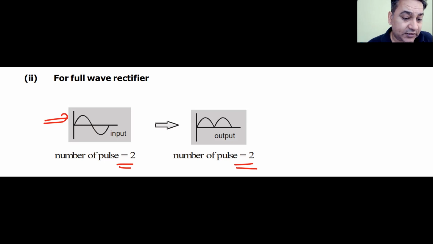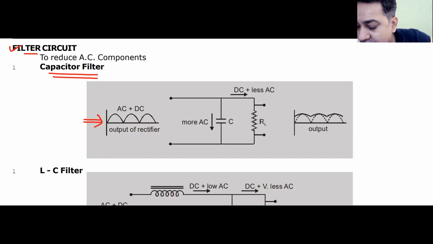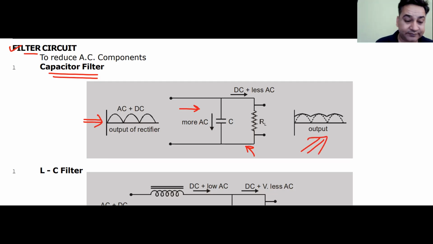Done, sir. So now I'll give you a glimpse of what we are going to do in the next class. All these things may not come in the examination also. What I'll ask you is to do them at home as homework, all these filter circuits, capacitor filter circuits. You have an output from a rectifier, which we have seen, full-wave rectifier, and then you put it through this filter circuit. There's nothing that I have to make you understand. The output becomes like this. Do we understand this, bacha? Just have to remember this. You got this? This is known as a capacitor filter.